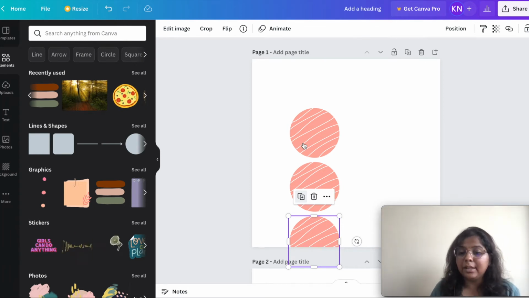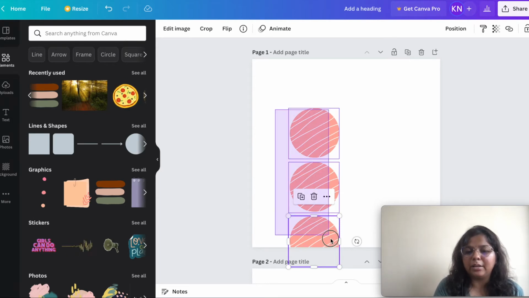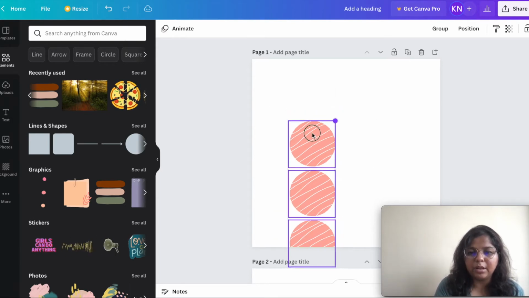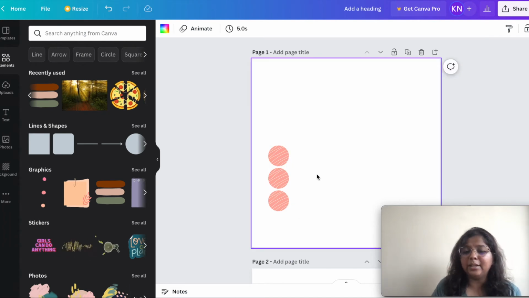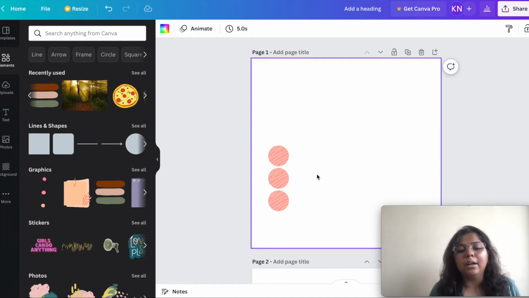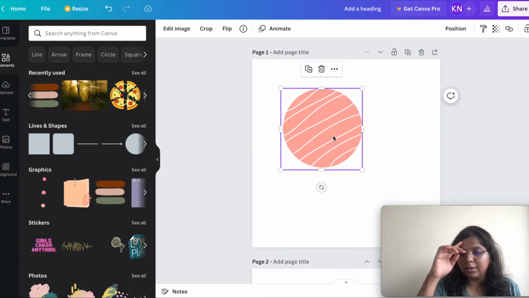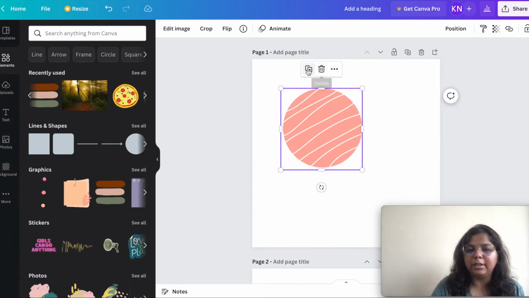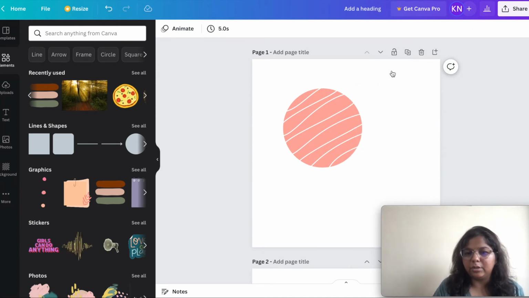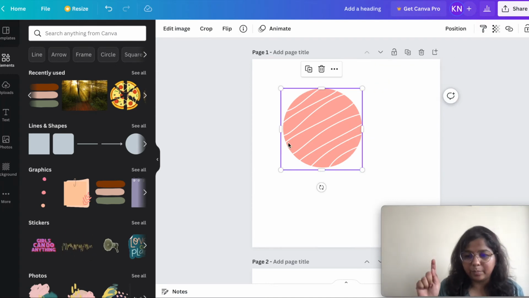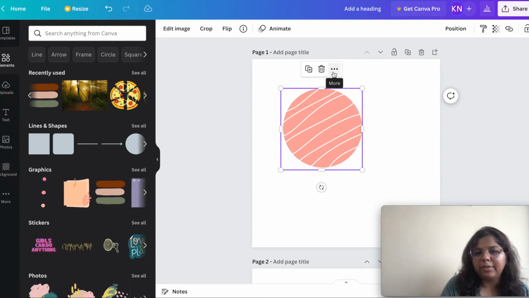So this is really handy if you're using these dots to, say, make it as a bullet point for your text, and it just comes aligned and you don't need to bother to align each and every one of them. First thing is the duplicate, then you have the delete. So I have duplicated, I have two. I can click on the trash can to delete, or click on that and press delete on my keyboard. Then we have more.